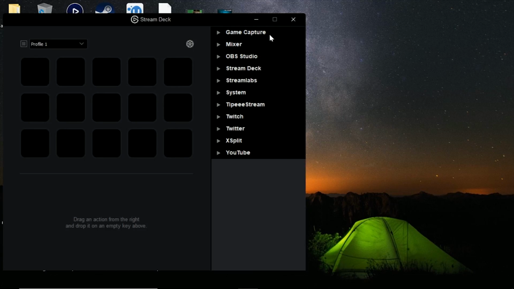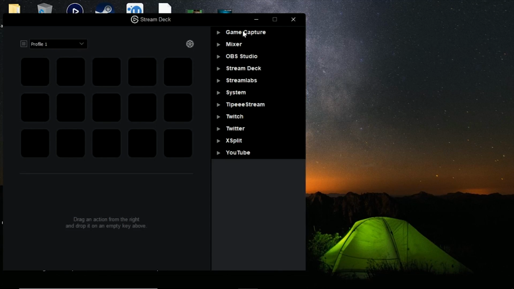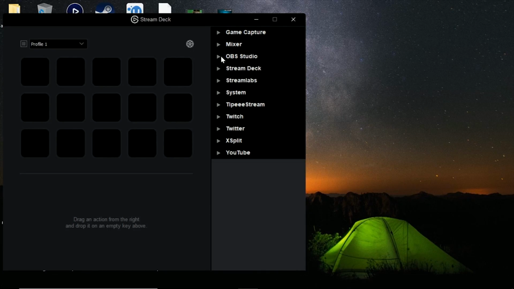And if for some reason you are using the Elgato Game Capture software, these are the options that you have for Elgato Game Capture. Mixer, which is, I believe, Microsoft's answer to Twitch and YouTube. They have their own streaming service that you can do through Xbox One. Also, you can just use that program itself. And honestly, this is basically just a quick overview on what you can do with the device.